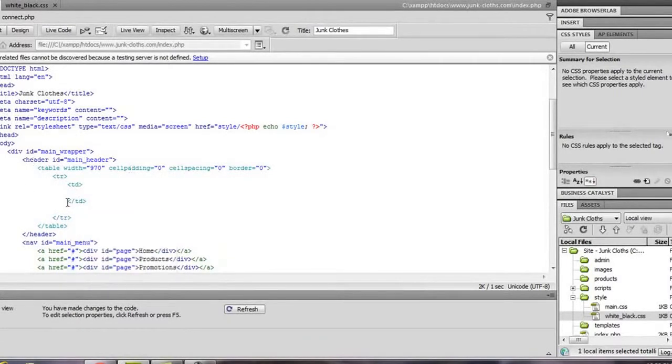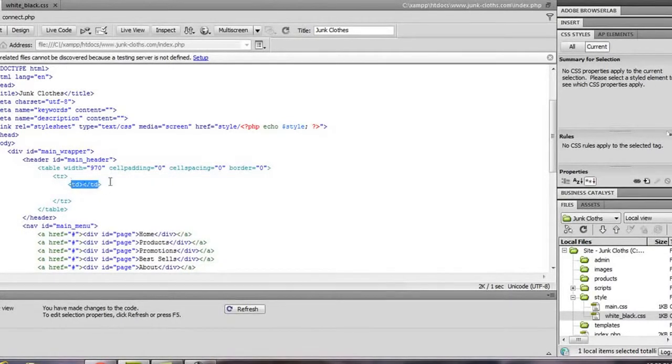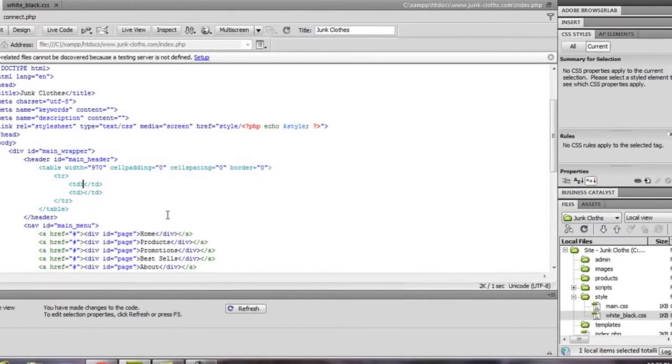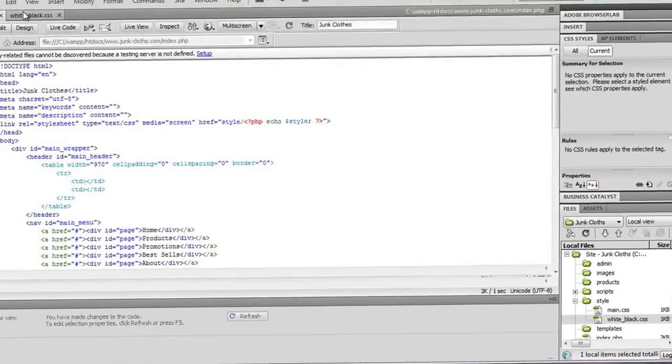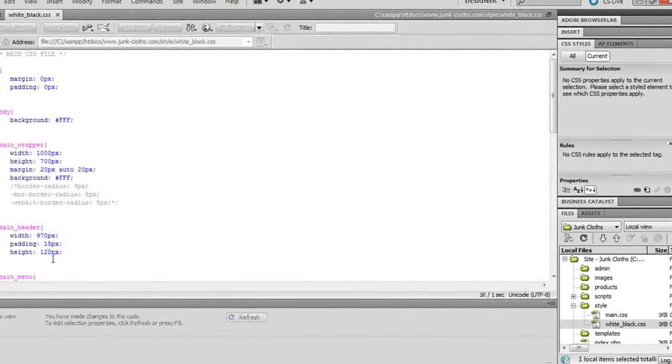Actually I'm gonna put those online. So Control C, Control V. Okay, so here is gonna be our logo, and let me see what width do we have here.